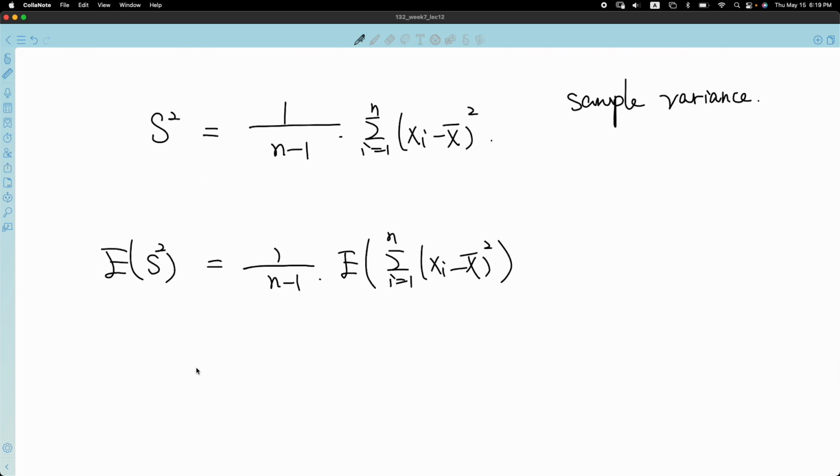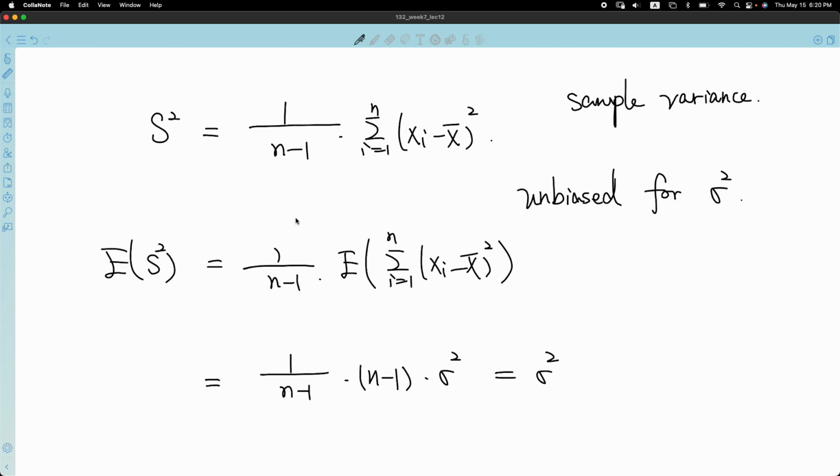Now, borrowing from the above, you will have this equal to that multiplied by n minus 1 sigma square. This is equal to sigma square. So by dividing this part by n minus 1, you are correcting the bias so that S square is an unbiased estimator. So sigma square MLE is not an unbiased estimator, but S square, defined this way, is an unbiased estimator for sigma square. Any question or comments? So by dividing by n minus 1, you are able to correct the bias, and this is an unbiased estimator. Any questions, comments?